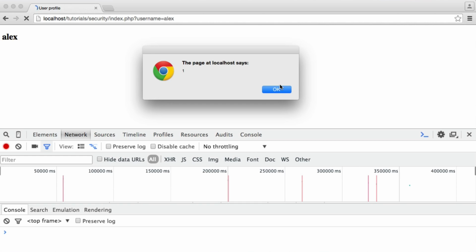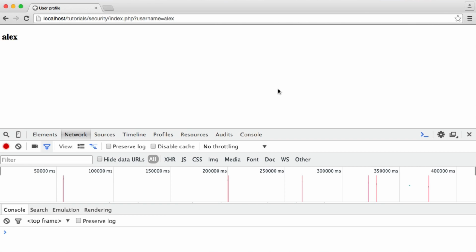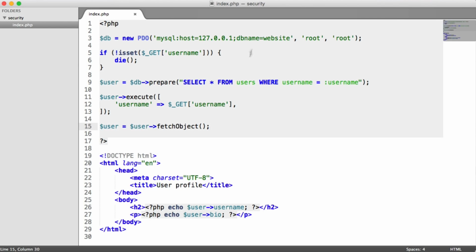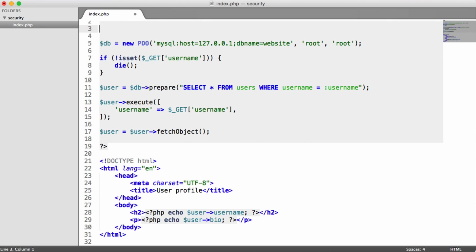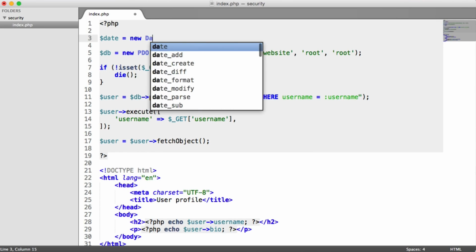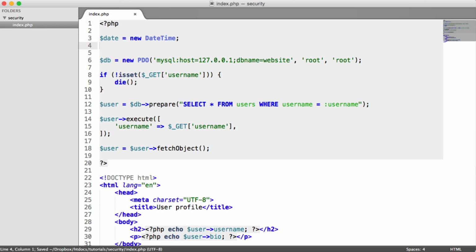And you might be thinking, how is this relevant? Why does it matter if a little bit of JavaScript is run on a page? It can be inconvenient, but how is this a security risk? Well, what we're now going to demonstrate is stealing a cookie, logging it to an attacker's server. To start out, I'm going to set a cookie just up here, and I'm going to create a new datetime object. I need this to generate a timestamp. And I'm going to go and set a cookie. I'm just going to call this session.